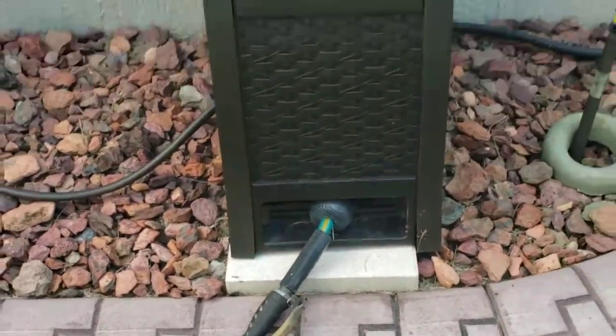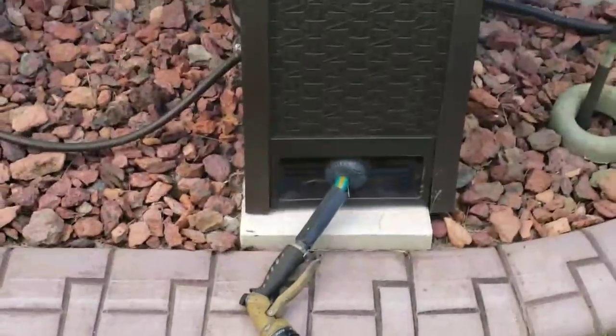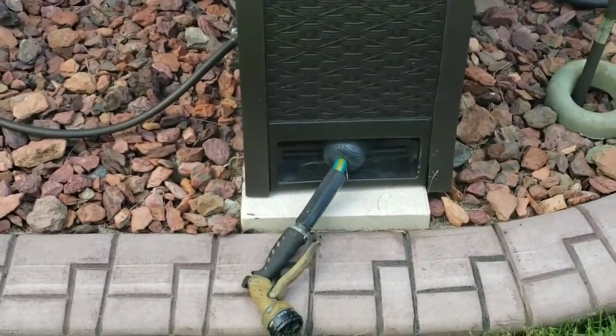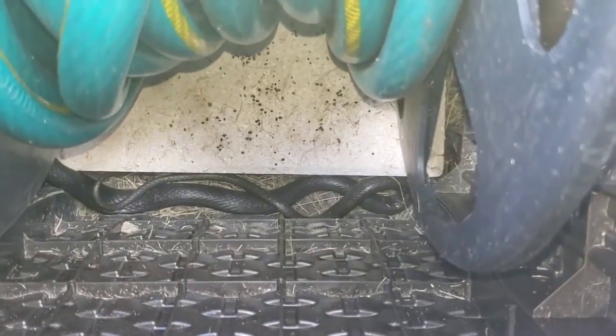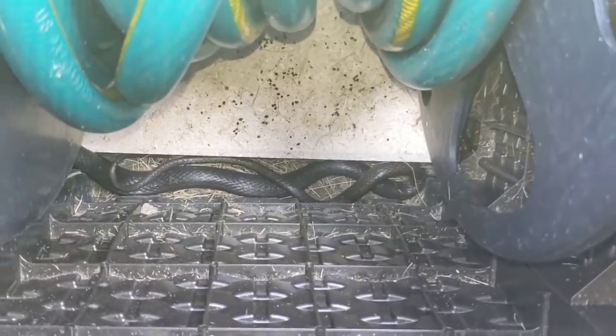Okay, I've got to water. And peeping right down from the top of the hose reel. He'll come out too, but I can't do it with one hand and video with the other. It's not a sprinkler, it's a hose reel. Well, if anything exciting happens, I'll turn it back on. But you can see him right down in there. See there? A little hiding place inside my sprinkler.